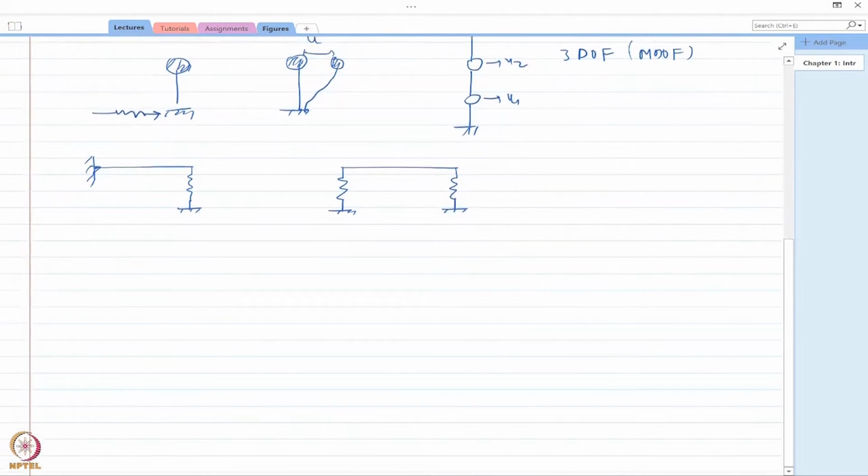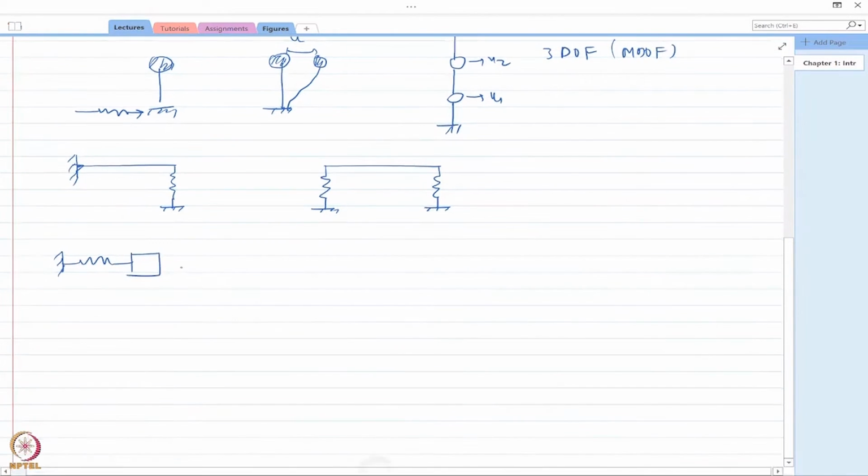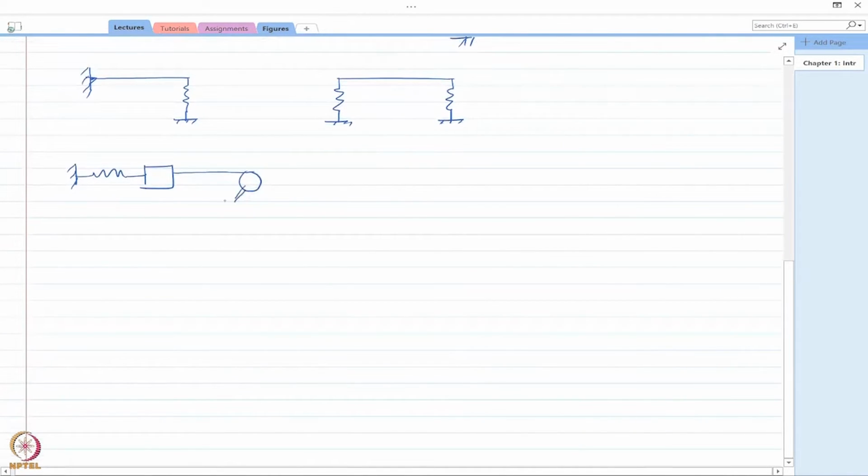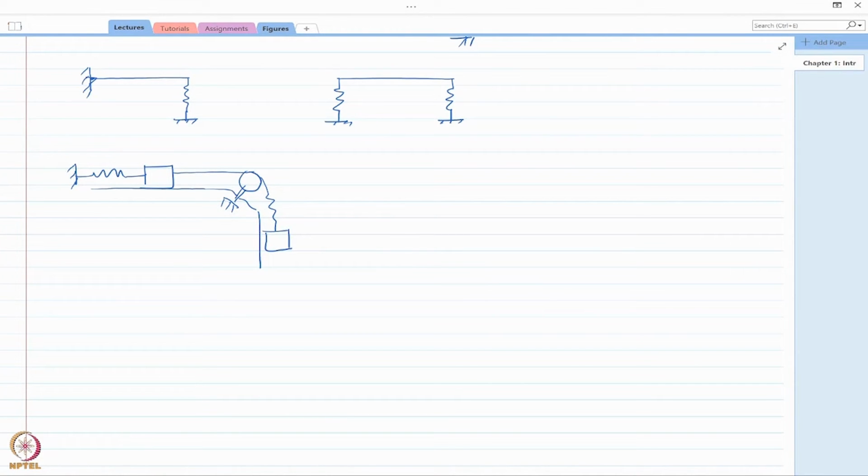Now in the third case, I have a pulley mass system. Just going to draw that here. So I have mass M here, and then it goes over a pulley, which is like this, fixed here. Just assume this to be on the top of, and then I have another spring coming out to me. So let me just redraw it again. I have this spring in between, and then I have another mass here.